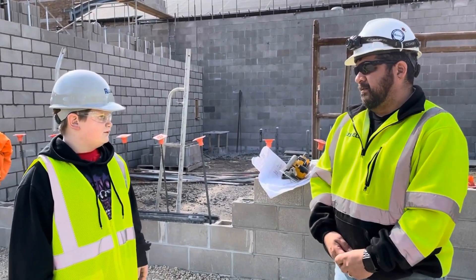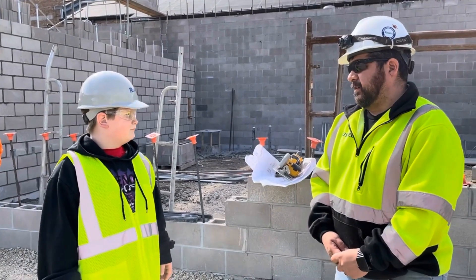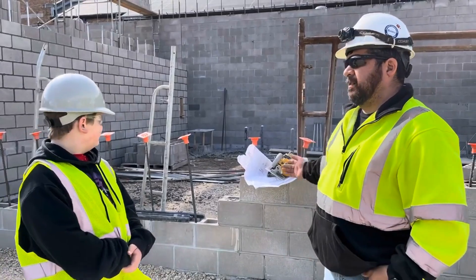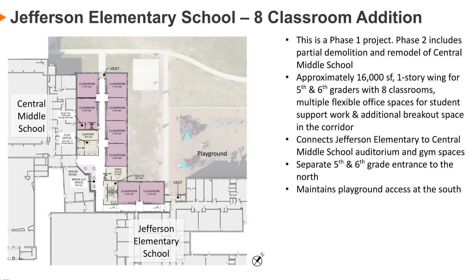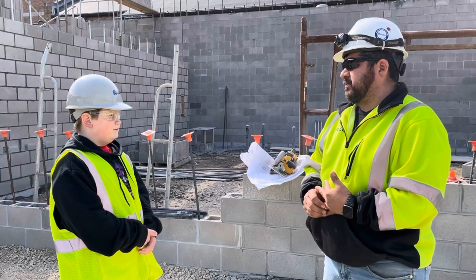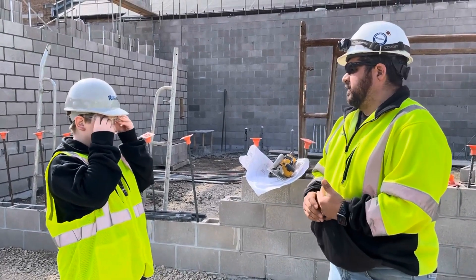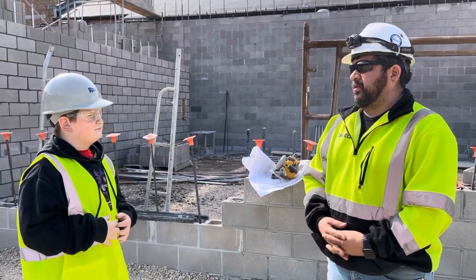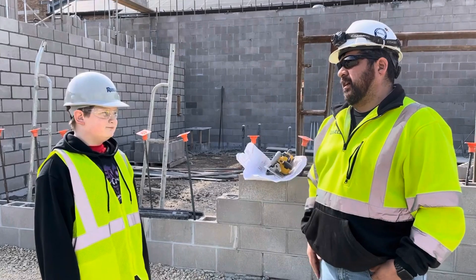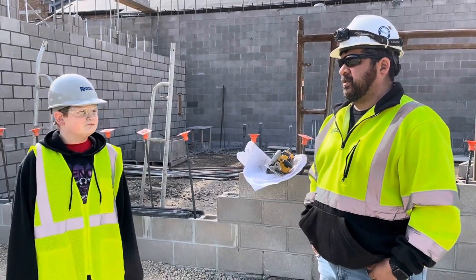In that, inside of that footprint that we're building, is a storm shelter which is right behind us here. That would be in case of severe weather — you guys would be able to take shelter in there. Also you'll have two large bathrooms, eight classrooms, some office space and some storage. The building will also connect into the central gymnasium portion of the building and then it also will connect to your existing Jefferson building as well.